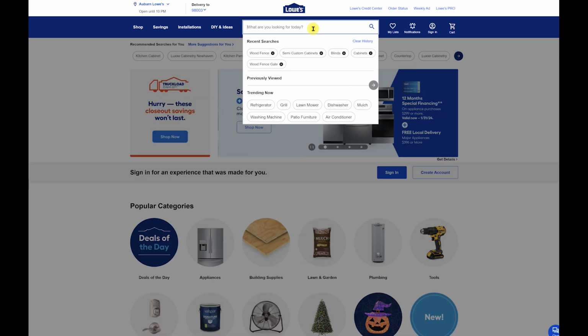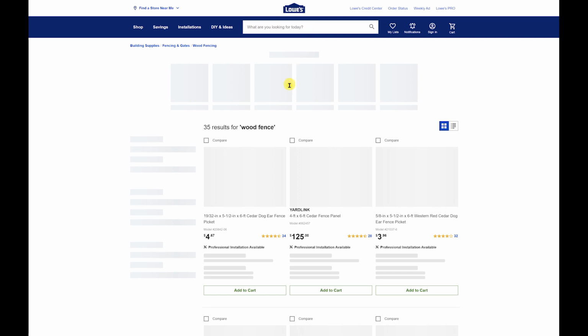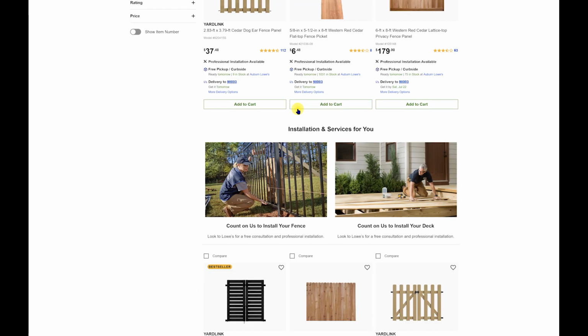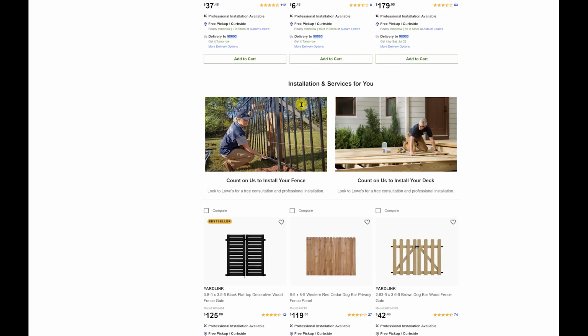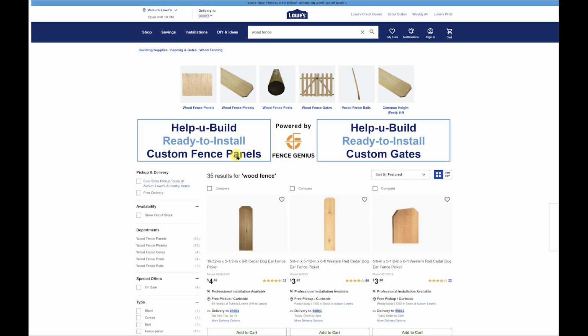Let's quickly look at the Lowe's website and talk about what I feel like we could possibly do if we work together on the website to bring Lowe's to a new level of fencing. Now, currently you have a lot of commodity items, of course, but there's only certain ways that the contractor can engage and certain ways that the customer can get DIY.